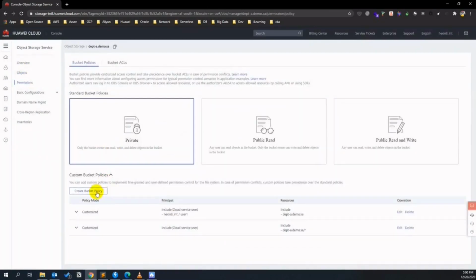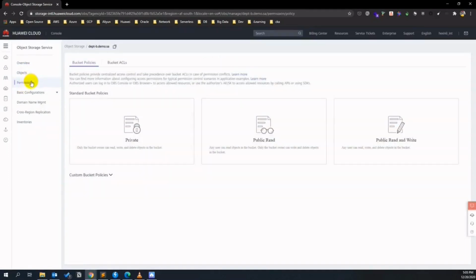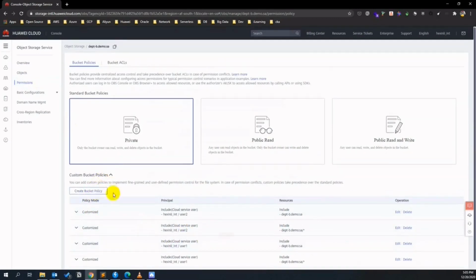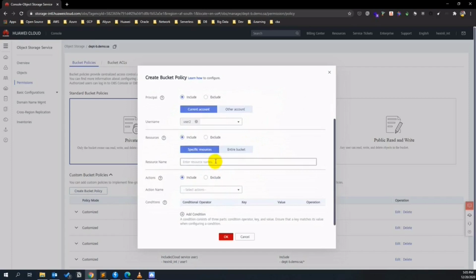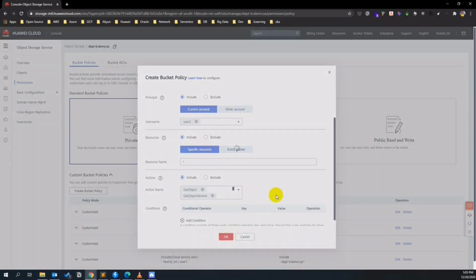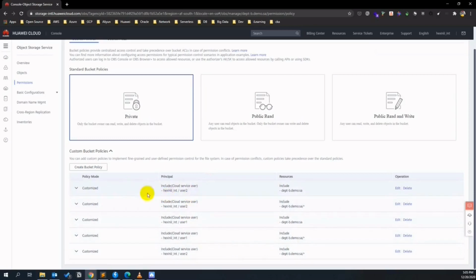Create a similar policy to user 2. Have an overview of the policy definition.